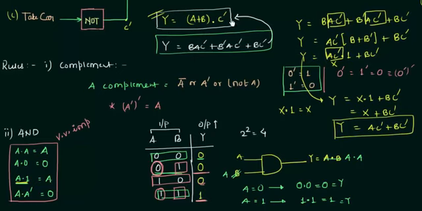Now these two things are definitely equal. If you want to use the distributive law here, then it is equal to AC complement, I am just using the distributive law, or BC complement. So AC complement or BC complement is the same as what we have got here. So in this way you have to solve for the Boolean algebra. You have to use the rules that I have explained you. It is better if you write these rules at some point and try to solve few more problems. In the next presentation I will explain 2 or 3 problems, and that will help you to solve the Boolean algebra. And you can see we have reduced the number of gates. Here we were having more gates as compared to this one. So this is all for this presentation. See you in the next one.